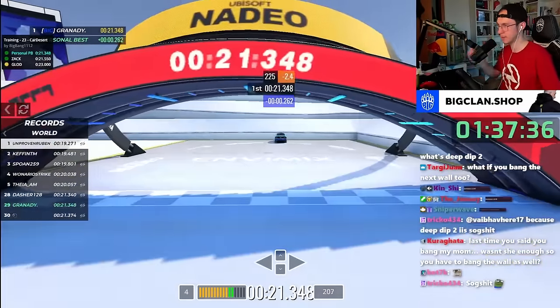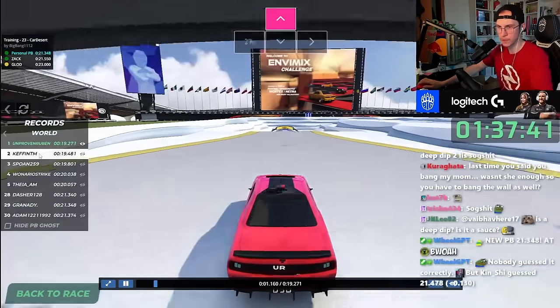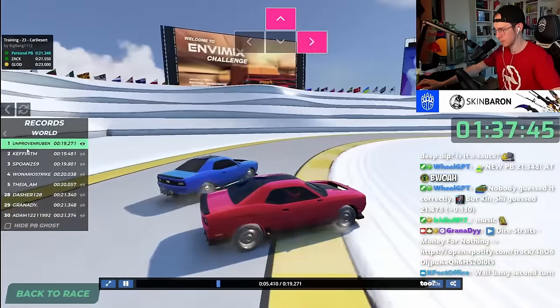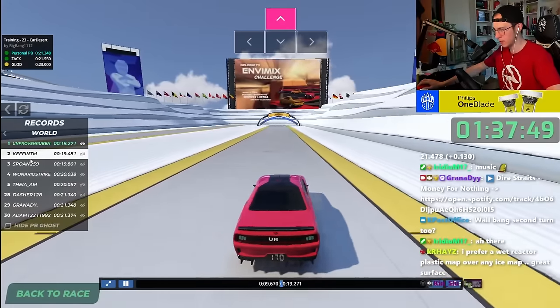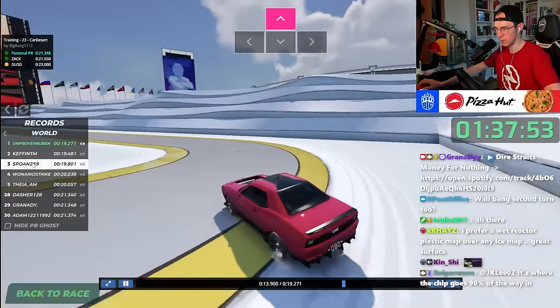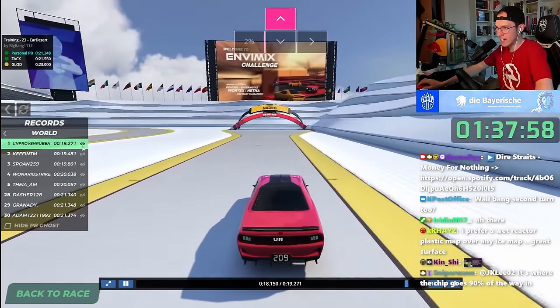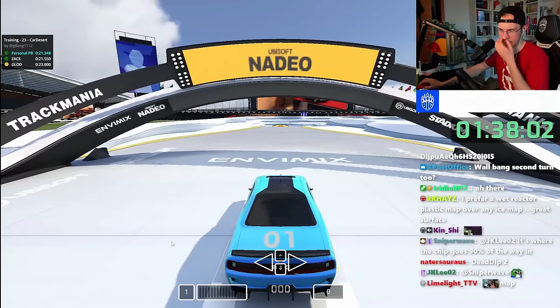Yeah. Interesting map. How the hell do you do a 19.2? Question mark emoji. Wall bang, bang, clean back to the road. Okay, interesting. Is this also wall bang? Oh. Yeah, hello guys, my name is Desert Car. And instead of ice sliding, I'm just wall banging. Yeah, interesting. Very, very interesting.